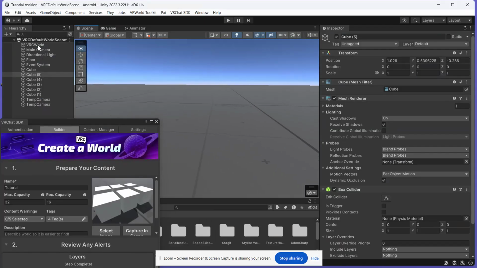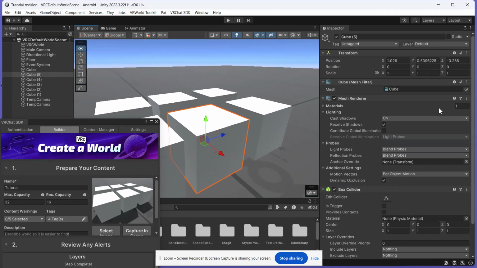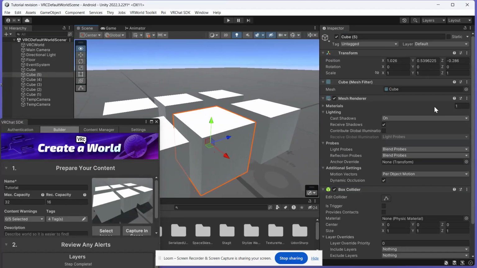The only other thing I wanted to mention is if you are building in Android, your limit is 100 megabytes. Even if you're 101 megabytes, it will not allow you to publish for Android. If you're doing it for Windows, it will allow you to publish.